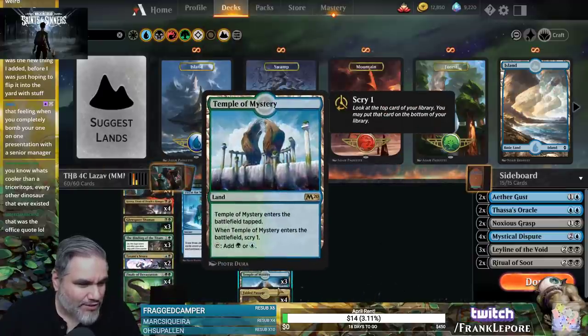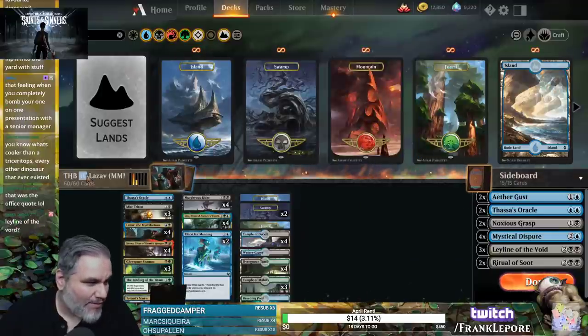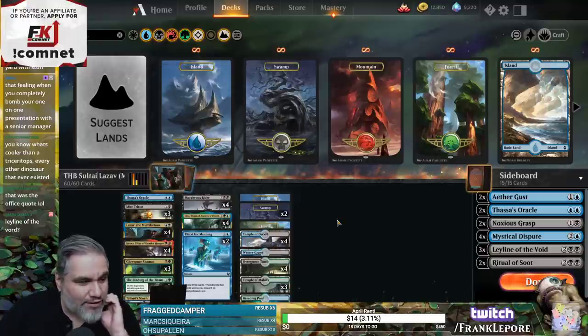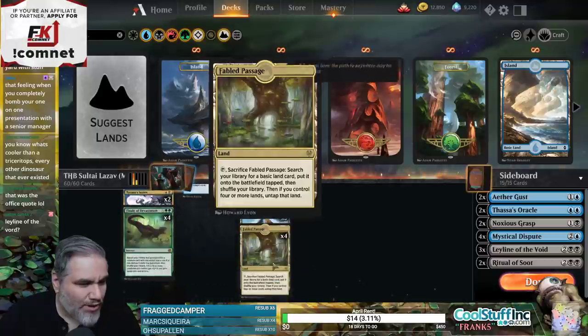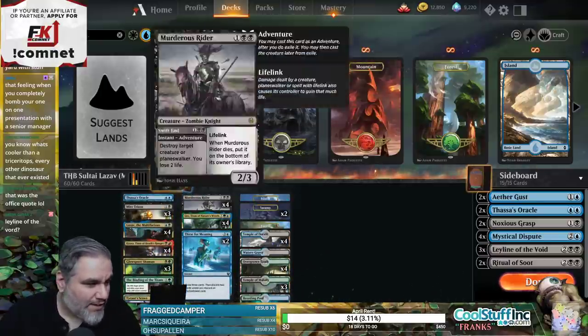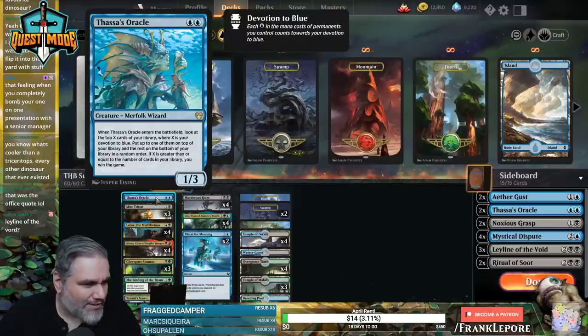So we have a basic Sultai sideboard. Actually, this is just a Sultai deck. We went from Grixis to four color to Sultai. We do have Kroxa, but we're not really casting the Kroxa by any means. We don't even have a single mountain in the deck to get with Fabled Passage, which we might want.